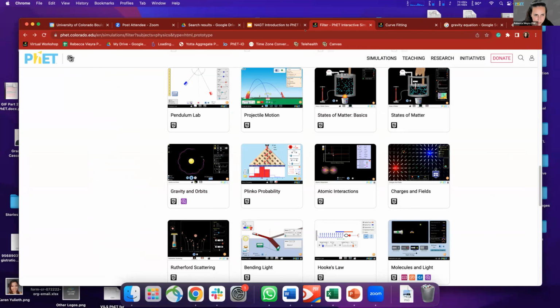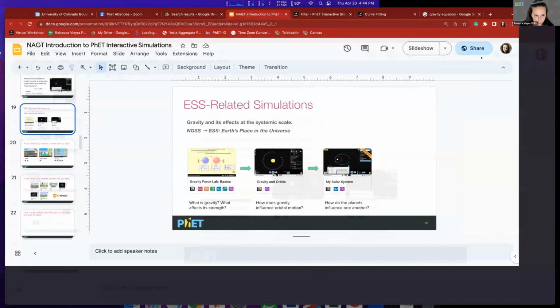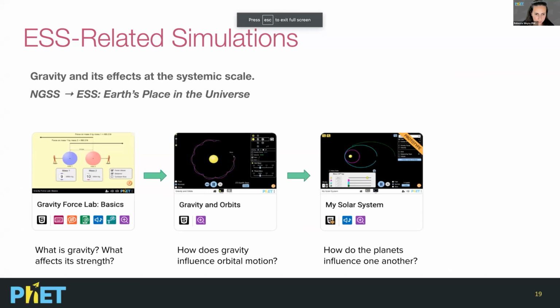Excellent. For the sake of time, thank you for sharing, Roger. I just wanted to share a couple things. I was thinking along the same lines. I would also say it's possible to go even a little more physicsy. There are a number of different PhET simulations focused explicitly on forces and interactions, like linear forces, that still help students build those understanding ideas of the relationship between force and acceleration.